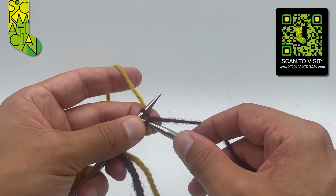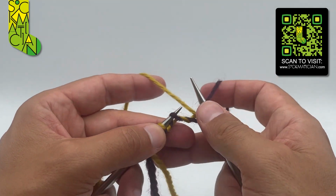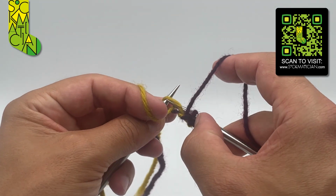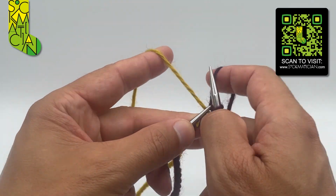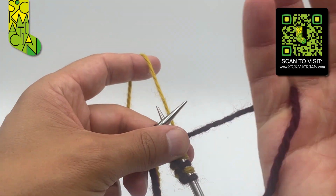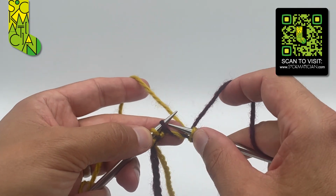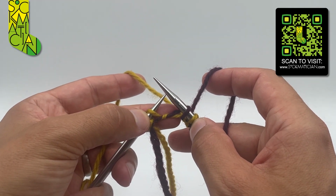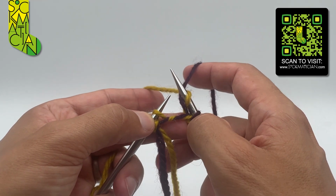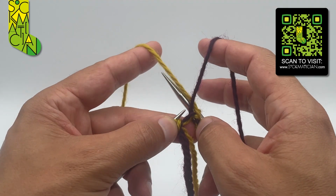Row 1, working standard double knitting, keeping all the colours as set. 1 pair worked, 2 pairs worked, 3 pairs worked. Ignore that scratching, it's the cable on the base of my light box here, I can't do anything about that. And then for this last pair, ignoring the slip knot, we're going to work the slip stitch edges, which means slipping the first stitch of the pair purlwise like that, bringing both yarns to the front, take the knit coloured yarn to the back going under the purl coloured yarn, and then slip that one also, and then just unwrap those yarns like that.